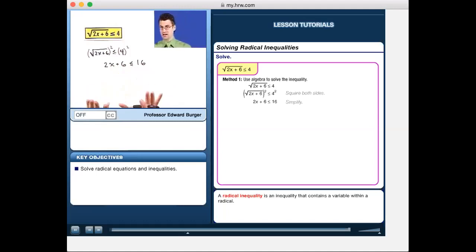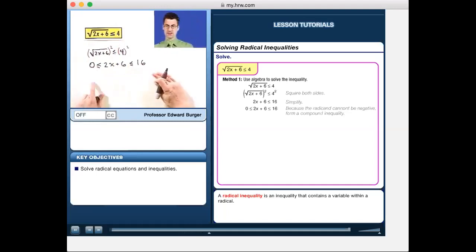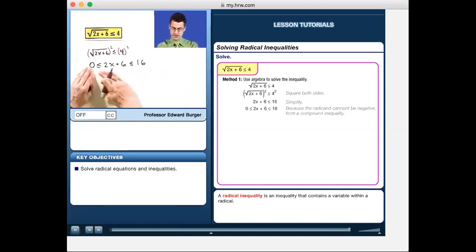But I'm not done, because remember what we said just a few moments ago. What's the other condition we have to enforce? We have to make sure we're not accidentally taking the square root of a negative number. So the stuff inside the square root, which is right here, that has to be greater than or equal to 0. So I'm actually going to introduce that right here. So here you can see this sort of string of inequalities, and they all have to be satisfied at once. Okay, now let's solve this.